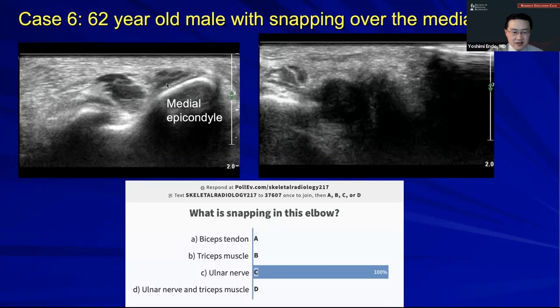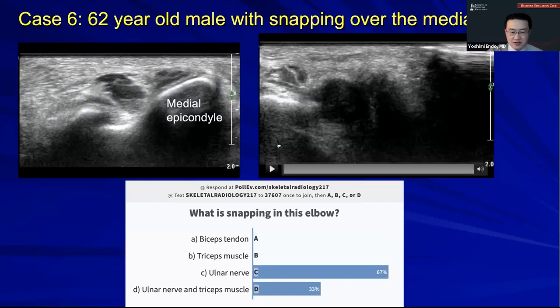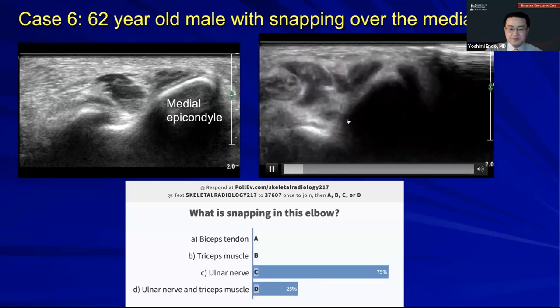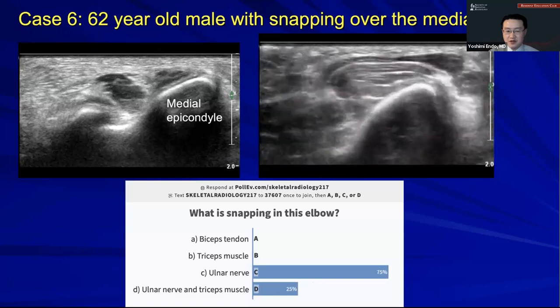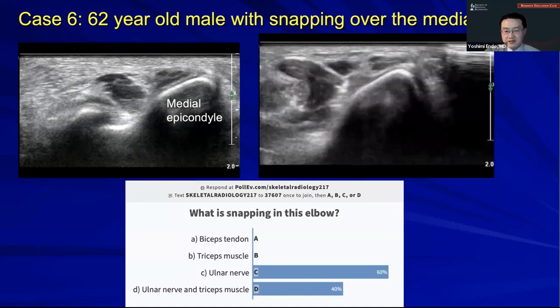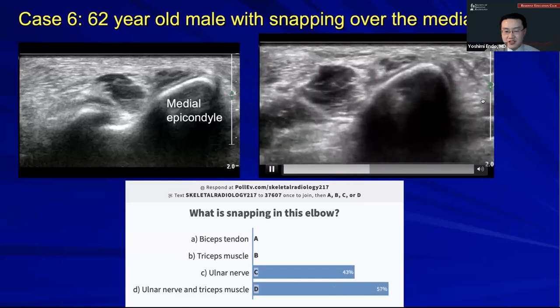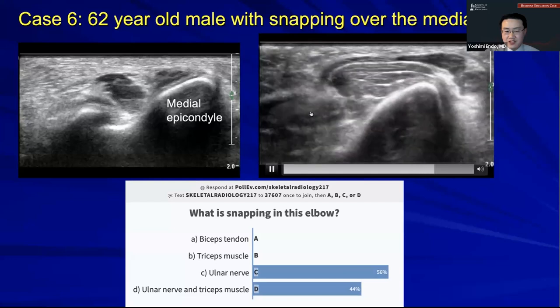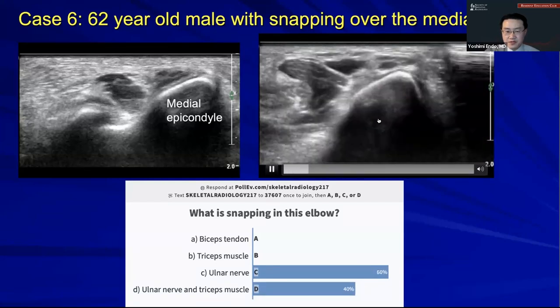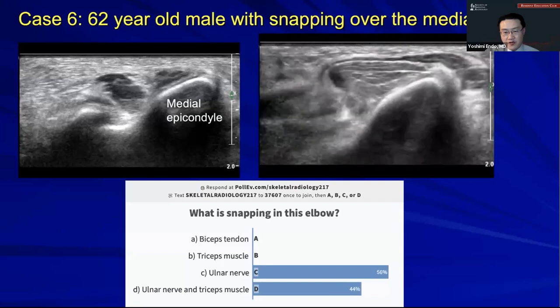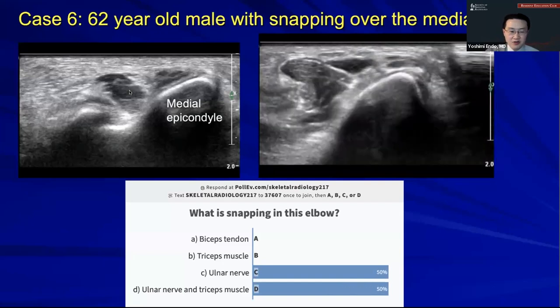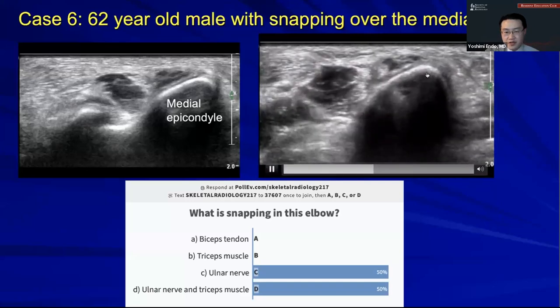And this is a structure that looks like a honeycomb structure that has multiple areas of hypoechoic bundles in it. Again, I'm giving you important clues here. Let's just let this play a couple times. Again, the right side of the image is anterior and the left side of the image is posterior. Whenever radiologists, at least people who do ultrasound, use the term honeycomb appearance, we're implying that it is a nerve. So this is the ulnar nerve and you can see that it's snapping.